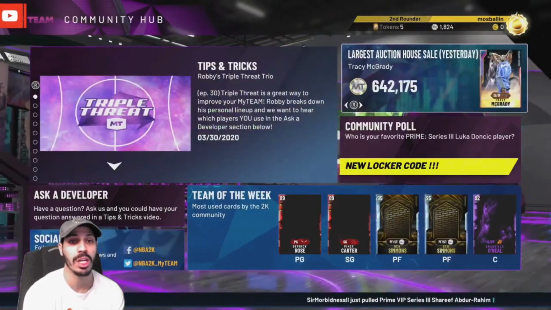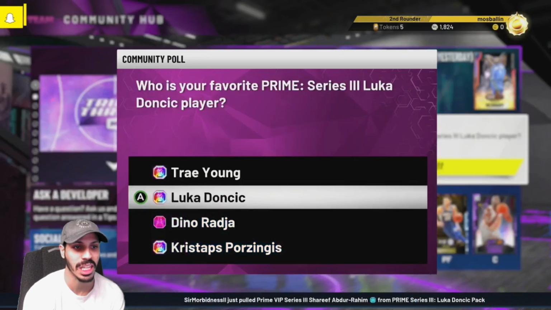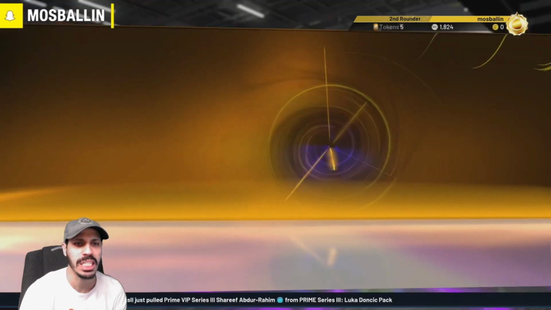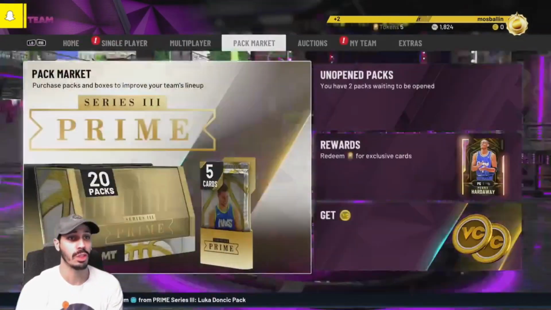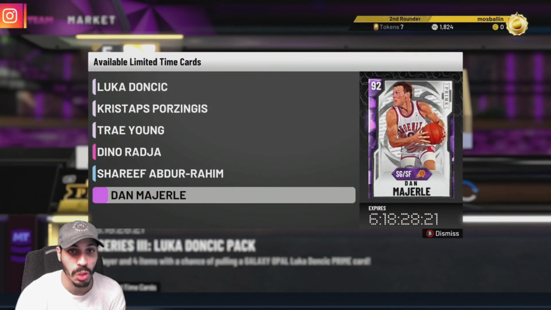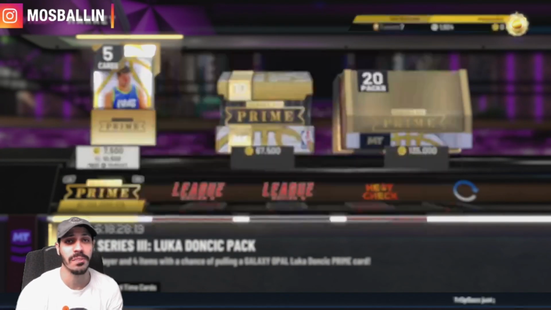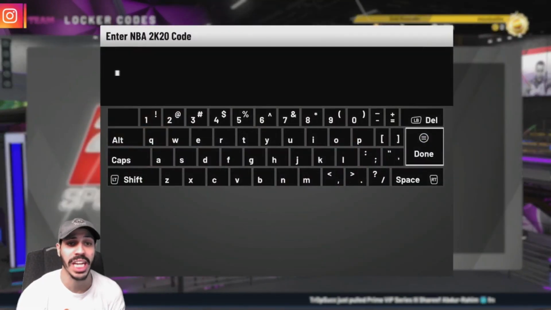Before we begin, we're going to go ahead and click the community poll, get ourselves whatever it's going to give us, maybe some tokens. Quick, free tokens, let's go. Today, we're going to do something different with our tokens and with our MT. We got new packs in here, so I'm excited about those because there's some good cards in here for sure. And we got some locker codes. I think I have three locker codes we're going to enter right now.